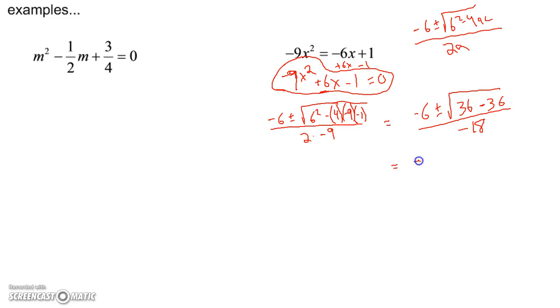So this ends up being minus 6 plus or minus the square root of 0 in this case. And if we remember from the first lesson, the square root of 0 is 0. So that's going to basically just disappear on that side, right? I'm just Xing that out because the square root of 0 is 0. And then we have that over minus 18. So in this case, the plus or minus doesn't really matter because it's plus or minus 0. So this one time, it's nice to us. And we have minus 6 over minus 18 is my x value. And you can simplify that to 1/3.